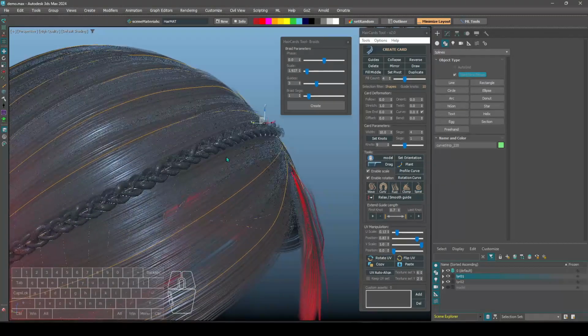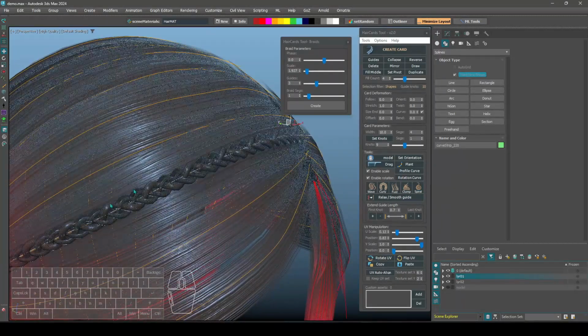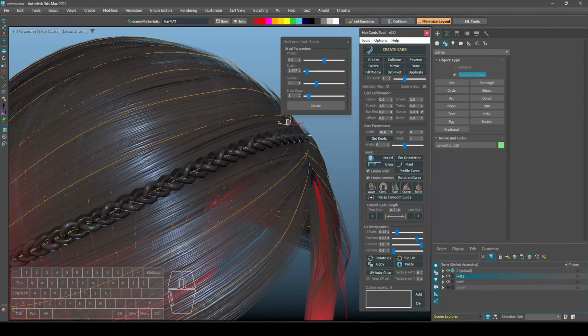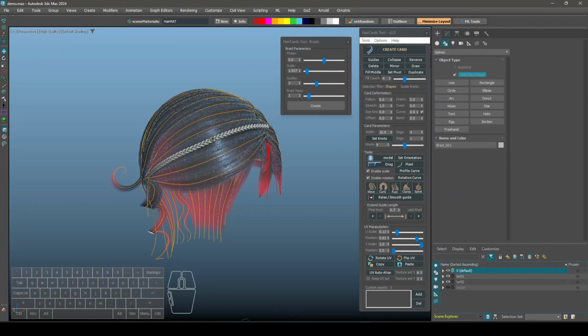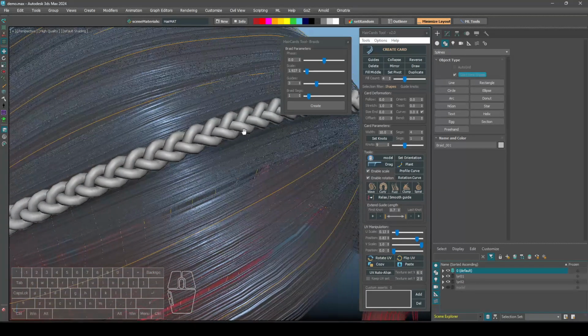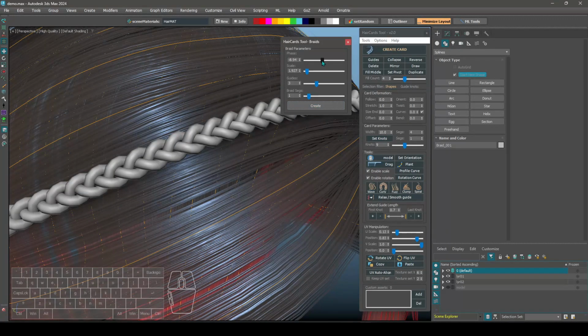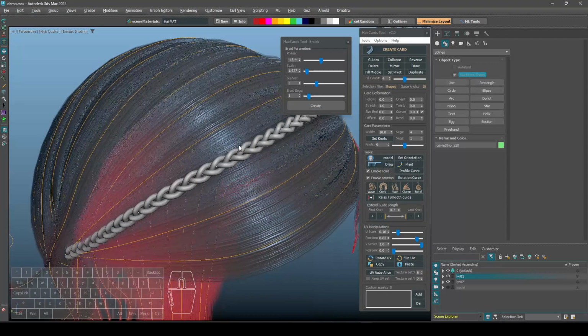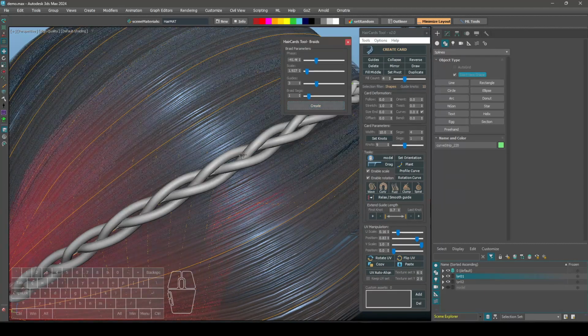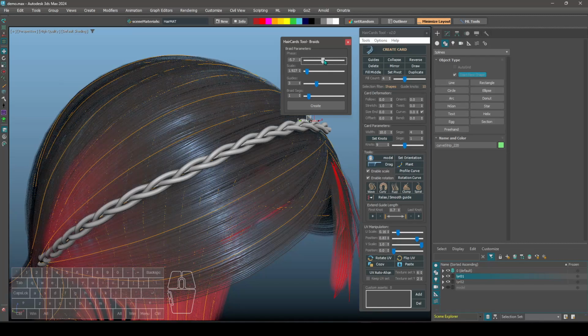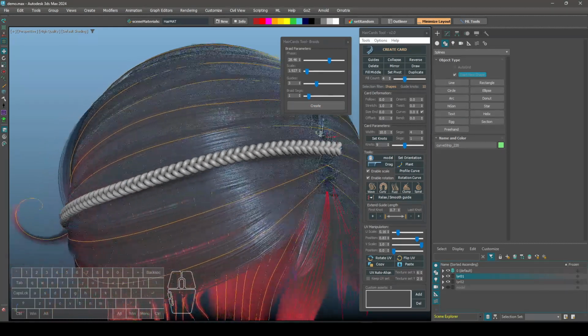The phase, actually I forgot to mention this parameter. For instance, if I want more of this pattern here or less, I can do something like this, but I have to choose the spline first. Okay, I need to make the pattern something like this, or you can go crazier and do something like this.